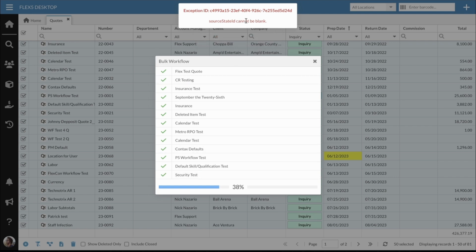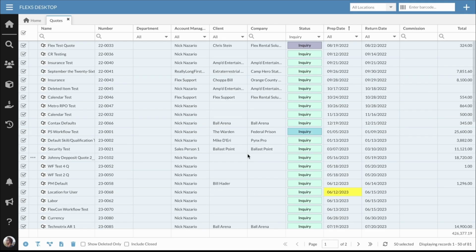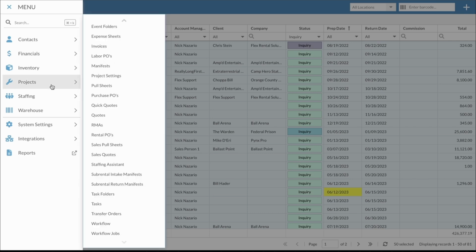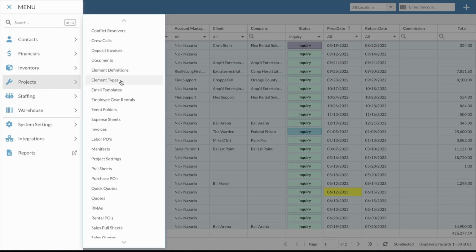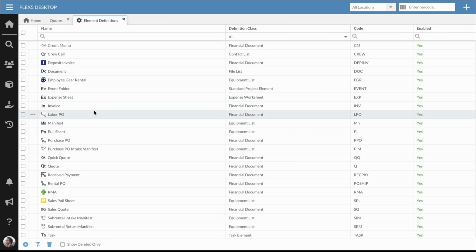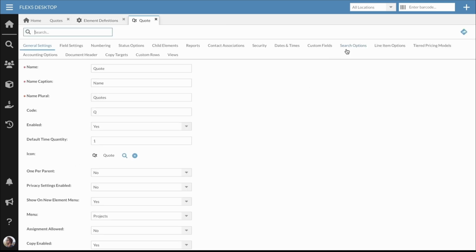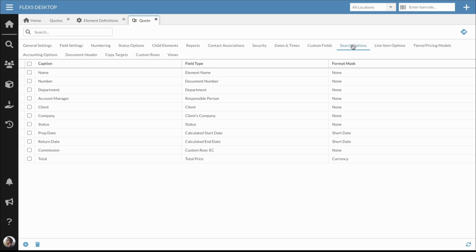In one of these instances, I may have a workflow state that is not in line with my status, and we'll touch on that in just a moment. To fix that, I'm going to go to the main menu, Projects, Element Definitions, double-click on the quote, go to Search Options, and add the workflow state in here.